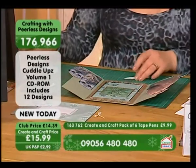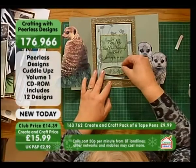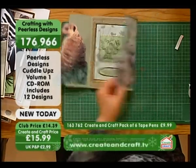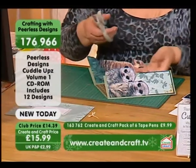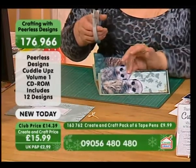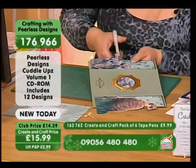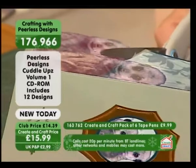No wonder so many of you go for them. Item number 176966. Call 1599 or 1439 if you're a Creighton Craft Club member. Brand new today. A third of the entire stock has now gone, folks — please don't miss out on these. The only last thing I've got to do now — and you're best doing it once it's had a chance to dry a little with the wet glue — is just where we've cut out before, I'm going to cut the piece of card itself so that it all fits together.